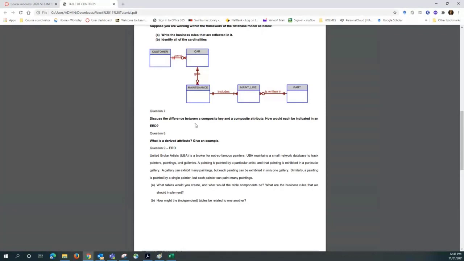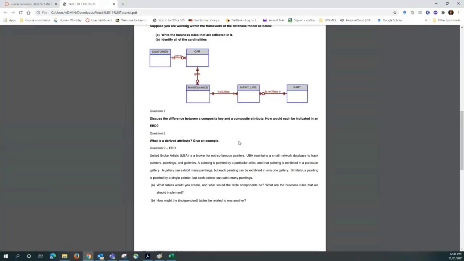If you have multiple columns contributing to the primary key, then that is called the composite key. Obviously in the weak entities we have composite keys, but even in the strong entities we can have the composite key as well. Sometimes we need to combine one or two columns to make a primary key. That's what we mean by the composite key.